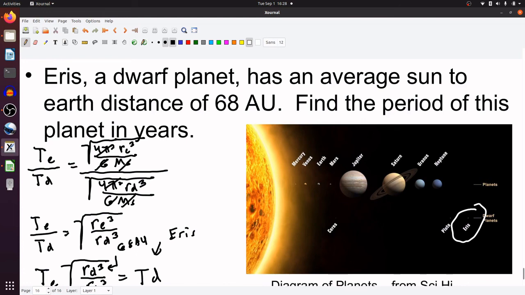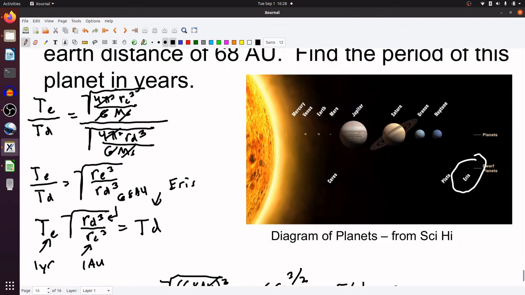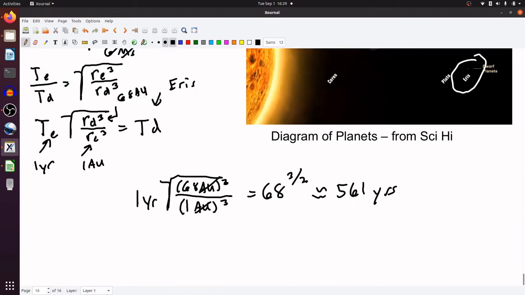So let me go back to my black color, and there we go. So yeah, it's sometimes easier to set up a ratio, and in some problems you don't have a choice but to set up a ratio. And when you set up the ratio, things will cancel, and that's kind of the key here.